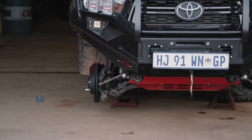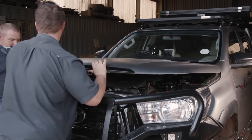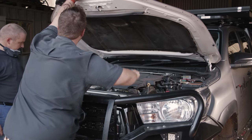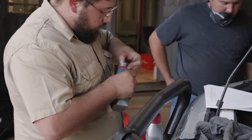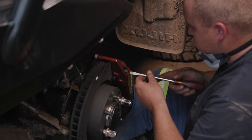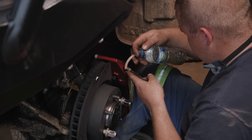All that's left to do now is bleed the brakes. And there's a bit of a sequence to do. Once that's done, we take it out on some of the corrugated roads around here and just kind of let everything jiggle around a little bit. We pull it back in, we bleed it one more time. Now, from that point, the bedding process begins.